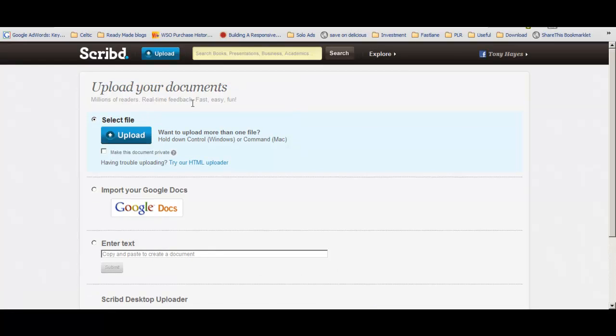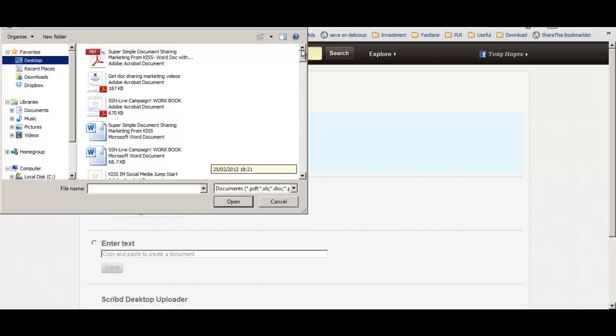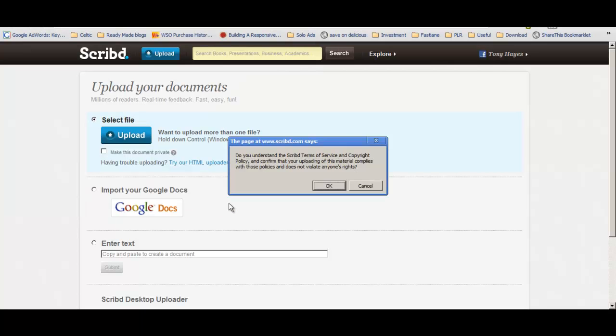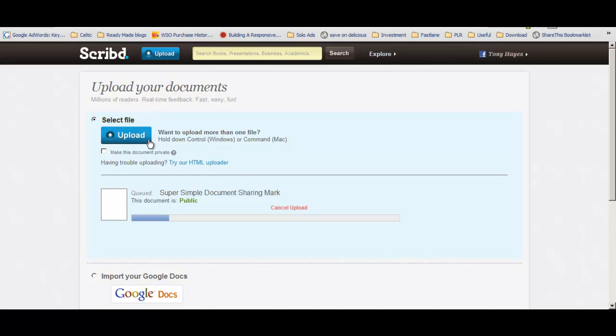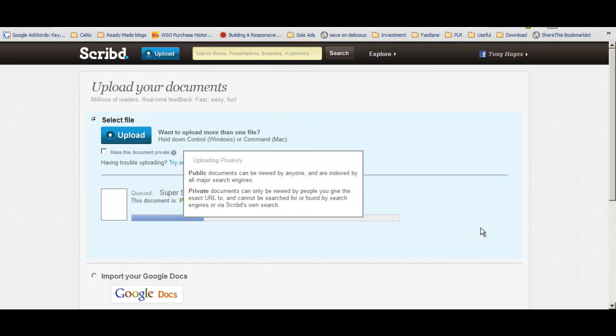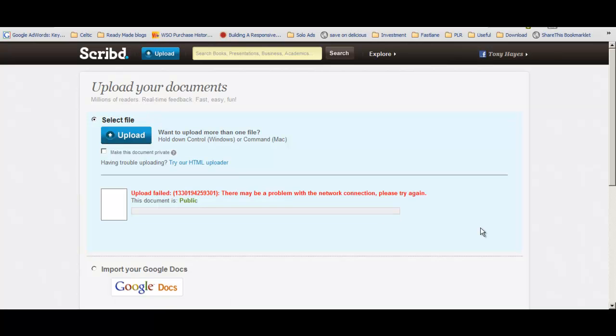Okay, so what we can do here, just press the upload. Make sure you don't press for the document to be kept private, that would be kind of a waste of time. There we go. Now whether we're allowed to, yeah, it doesn't violate anybody's rights. They have a choice to opt in. Whether Scribd's Terms of Service allows us to put something that would open up and demand for them to sign up to be able to read the document or not, I'm not sure. It could be something that's a numbers game.